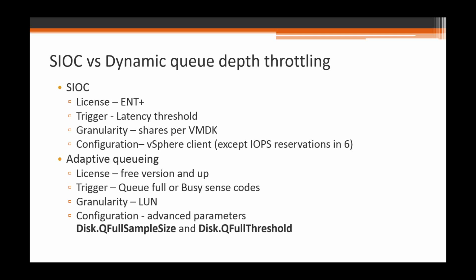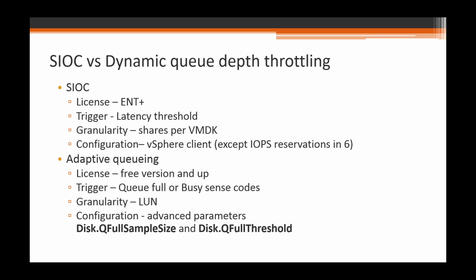That would be for anything accessing this datastore from that ESXi server. This is not granular on a per VMDK or per VM level. This is for everything accessing that datastore from that server. And by cutting it by half, it basically throttles down access to that datastore because it shows that it's full. Now, once it gets a good sense code, a healthy one, that reaches the queue full threshold, let's say you set 3, and it gets I'm good 3 times, then it will start, one by one, increasing the slot size of the ESXi server.